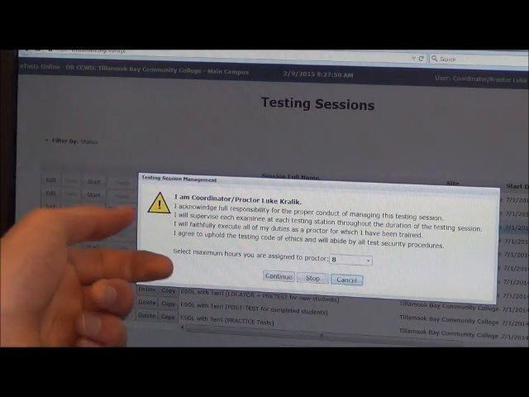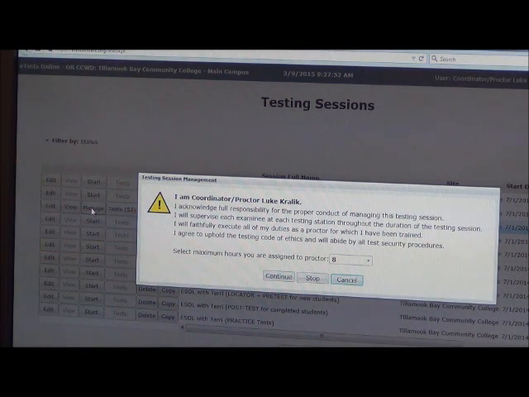And it's going to ask how long I want to activate these sessions. Because we're a small center, it probably doesn't matter if we leave it at 8, so go ahead and just feel free to do that. That way you know that the test isn't going to end on your students. So we're going to hit continue.